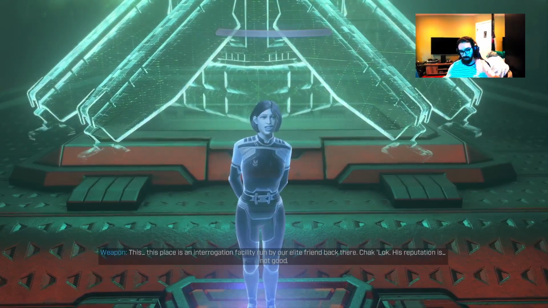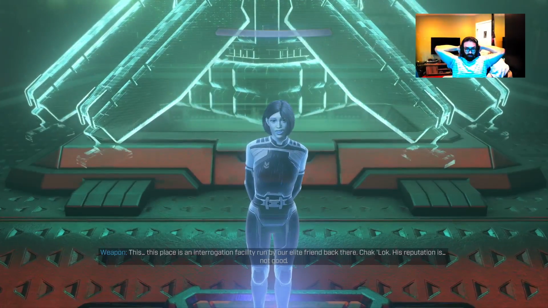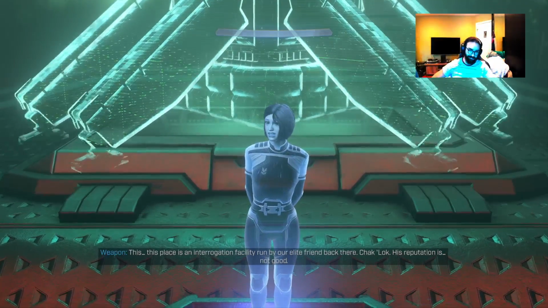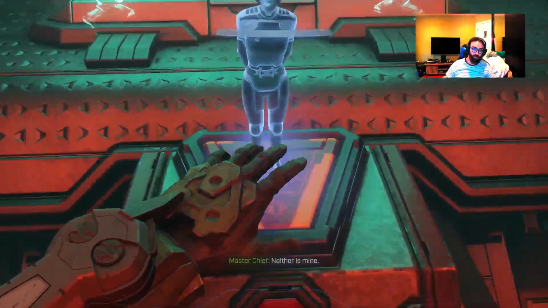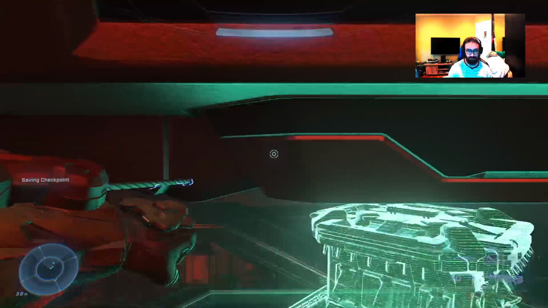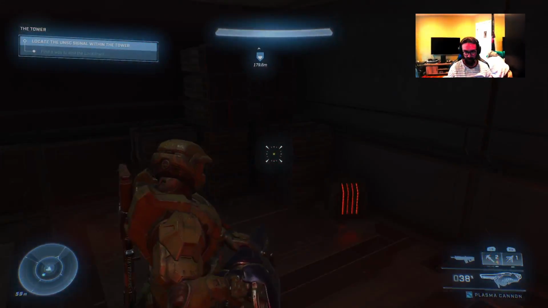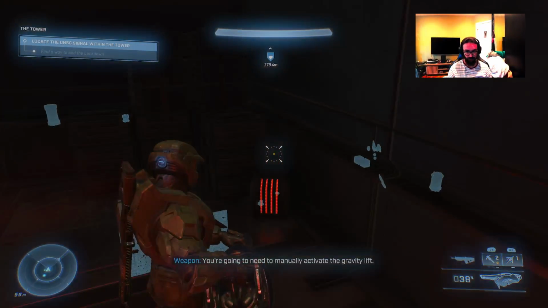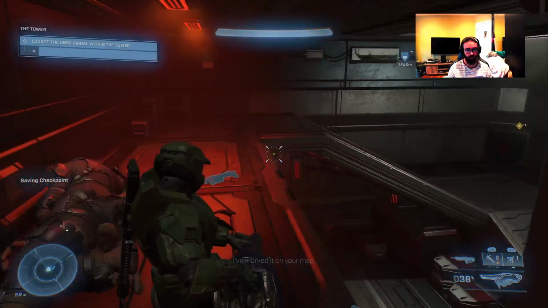This place is an interrogation facility run by our elite friend back there, Chaklak. His reputation is not good. Neither is mine. I'm gonna fuck him up. You're going to need to manually activate the gravity lift. I've marked it on your map.